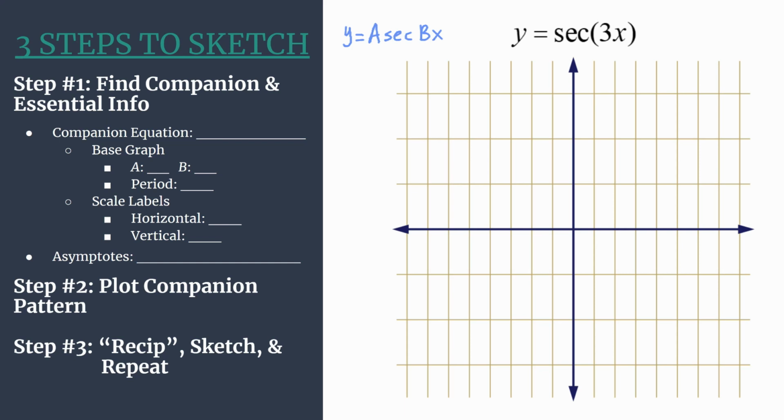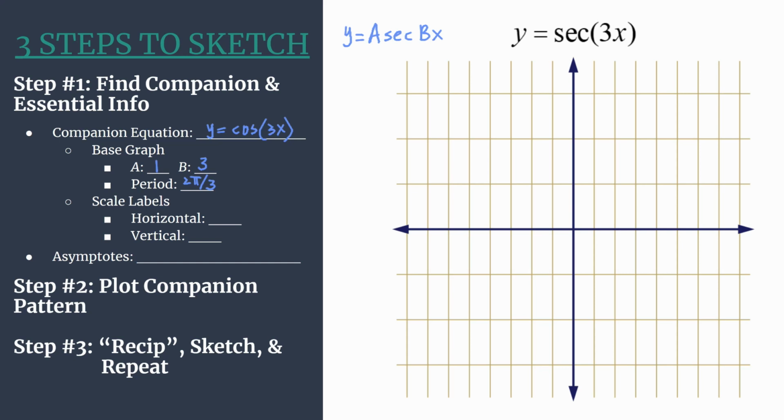All right, so our companion equation, just replace secant with cosine. So it'll be y equals cosine of 3x. We're basically going to graph this so that we can take the reciprocal and get the secant graph that we actually want. Let's go through and find all our basic information for cosine 3x. We see a is the leading coefficient, so that's an understood 1. That'll help us place our points, and it also tells us our amplitude is 1, from midline to maximum or midline to minimum. We see b is the coefficient of x, so that'll be 3. That's how many cycles happen between 0 and 2 pi, and it also helps us calculate our period, which we do using 2 pi divided by b. So our period is going to be 2 pi divided by 3. Remember that period is simply the horizontal length of a cycle.